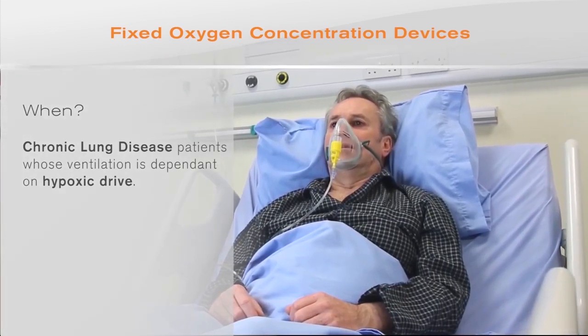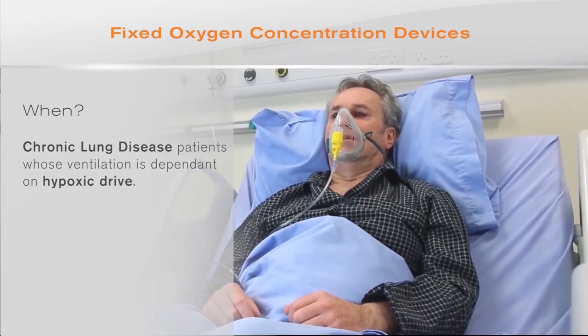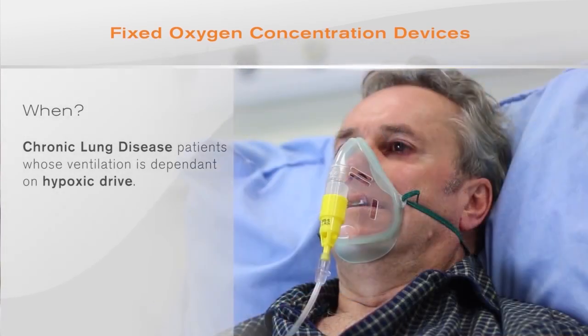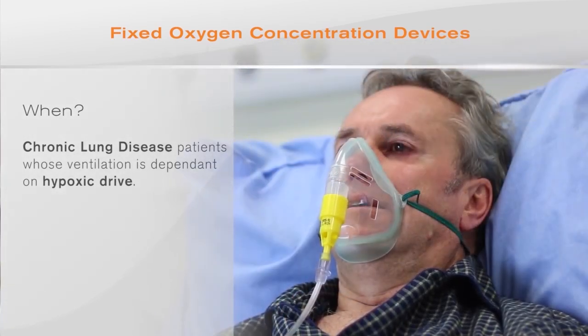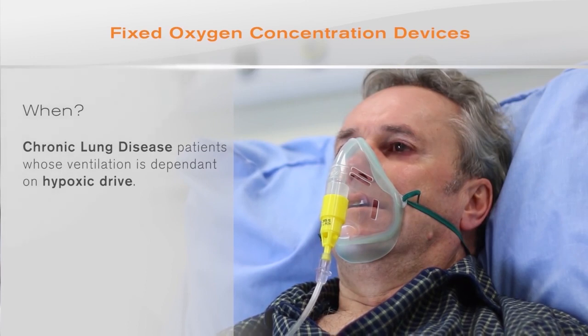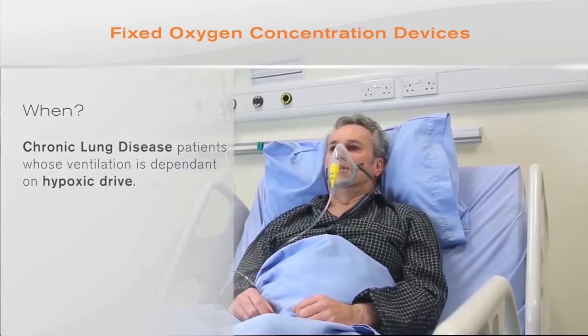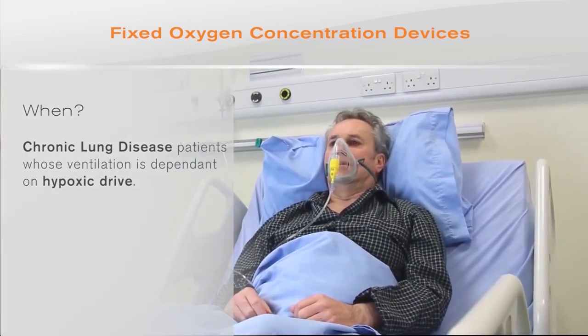These devices might be more appropriate for patients with chronic lung disease and CO2 retention, whose ventilation is dependent on hypoxic drive. This is an over-emphasized condition where the usual stimulus for respiration, which is the maintenance of normal CO2 levels, is lost due to chronically high carbon dioxide levels. Respiration is then driven by hypoxia.